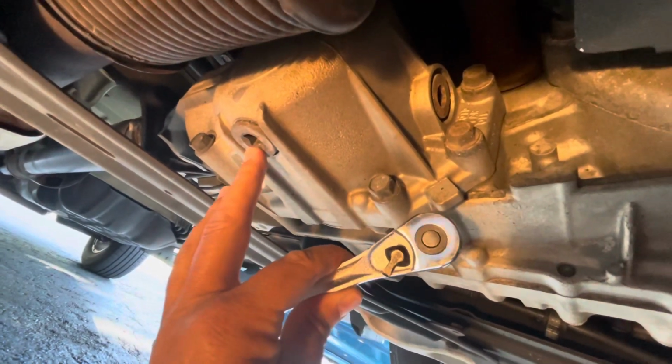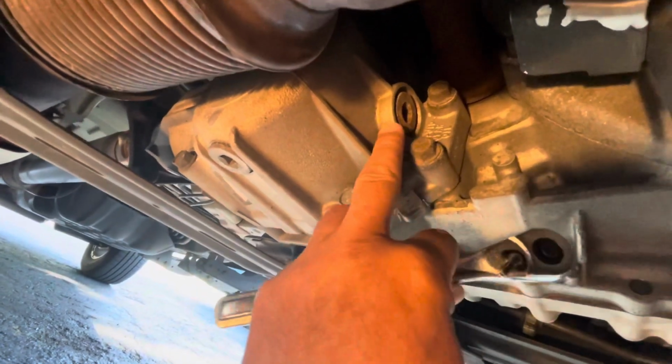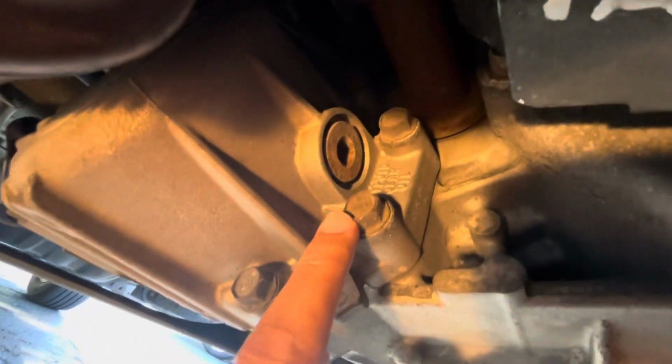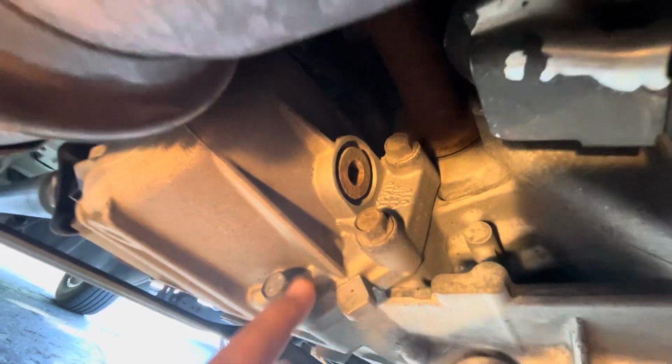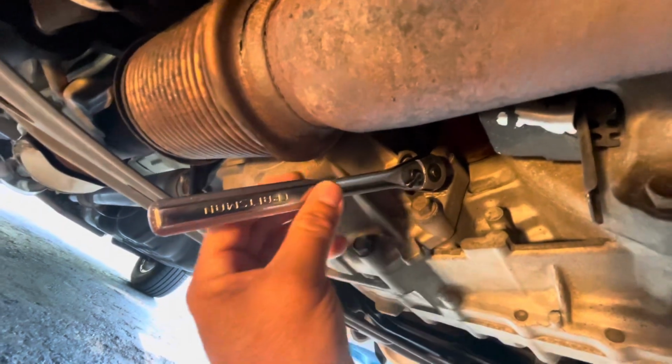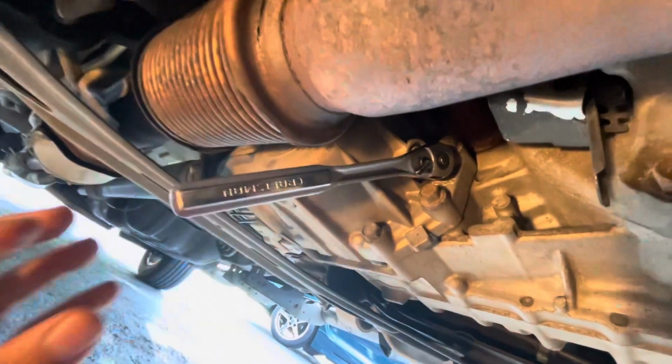But before you take that one off, make sure you can take this one off. That's the fill plug, and you know you've got the right one because it says gear oil on it. Put your wrench on it. Now, this is a small wrench. It might be too small to get enough leverage. Put a pipe on it.